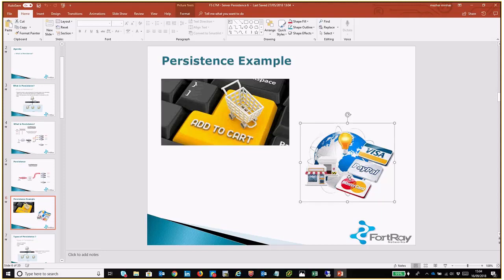Clear? So mostly in the shopping cart or e-commerce environment you want this, because the time is very critical and the customer experience is very important. If you keep getting disconnected, or your session times out or anything like that, you will not visit again.